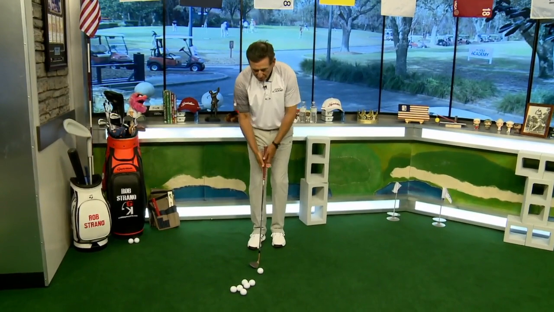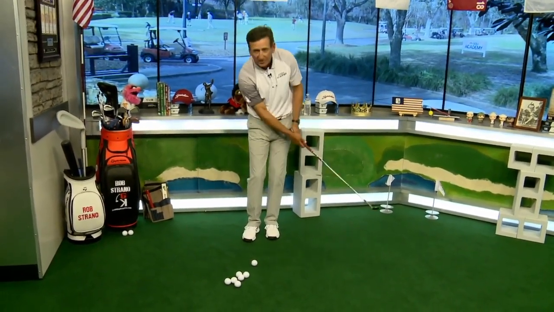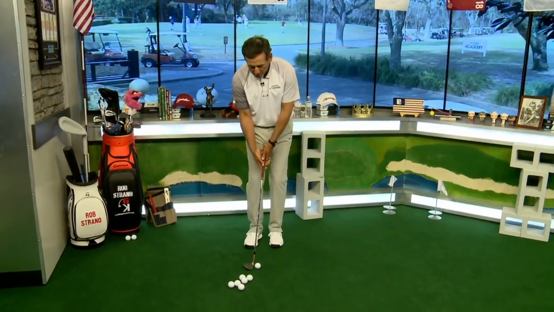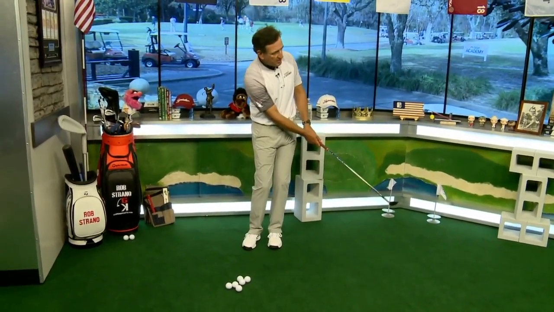So when I chip, my hands and arms are relaxed. That's what allows me to waggle the club and let the club move smoothly. So a chip shot right here, my hands and arms are relaxed, little waggles, and I chip it and clip it right off the turf here in the studio. So that's what happens when you're loose and relaxed.